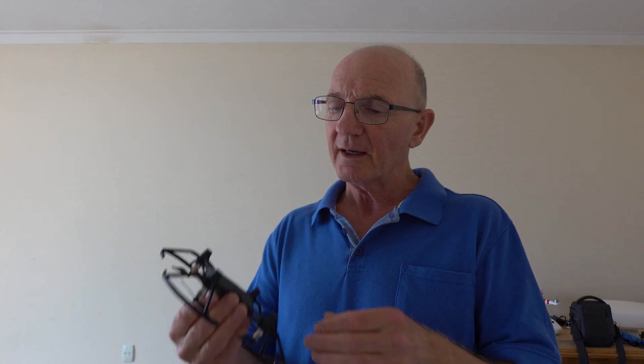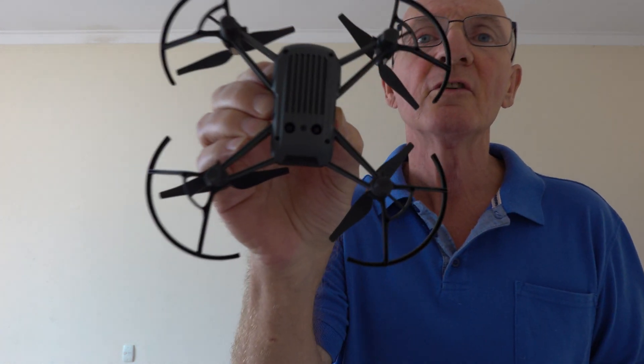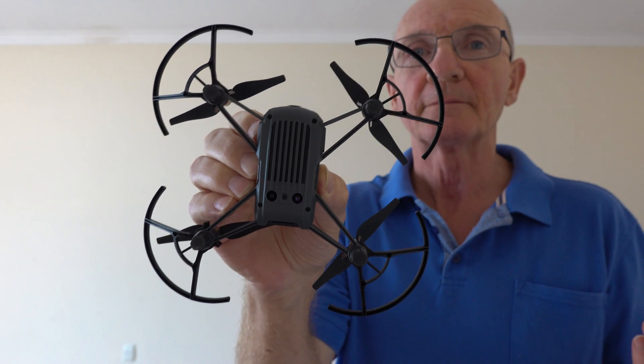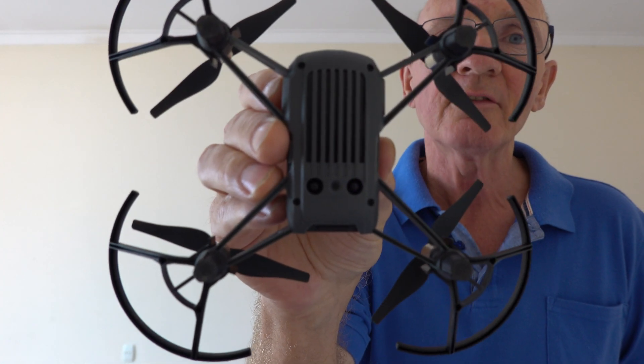I just need to go through and clarify some things and make some modifications, because I mentioned in the first episode that these two outer buttons — one's flashing red (it turns a kind of purple on screen) and one's black — and I thought those were the optical flow sensors taking pictures and storing them in memory to keep stable. Apparently, the central camera between them might actually be the optical flow sensor. I don't know, and the reason I don't know is that a lot of people don't know, because DJI and other drone companies don't release schematics of their drones — the competition might be listening and do the same. Someone may tell us in the notes below, and I'll let you know for sure.